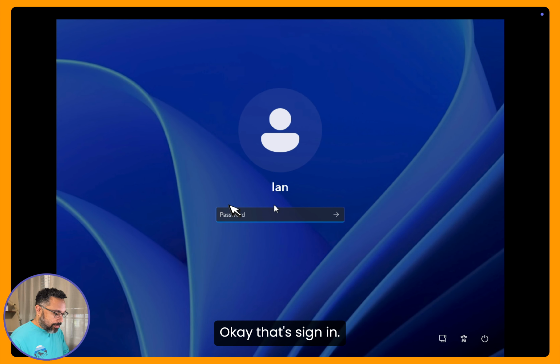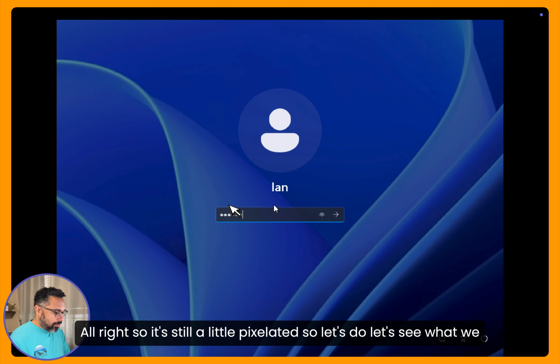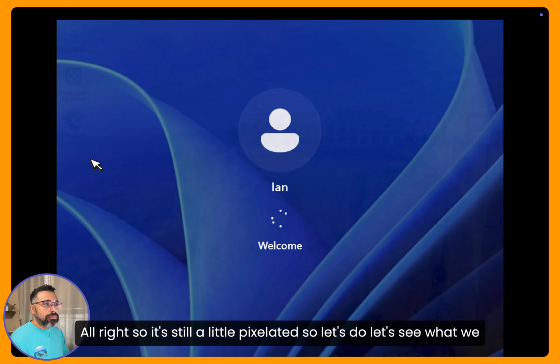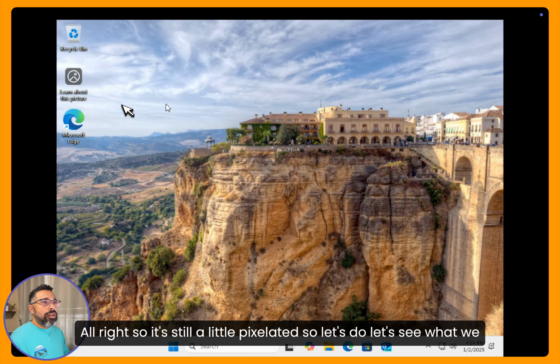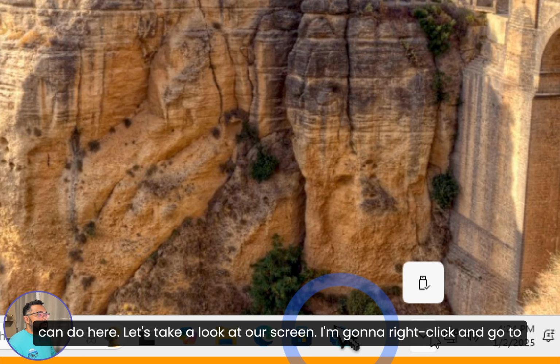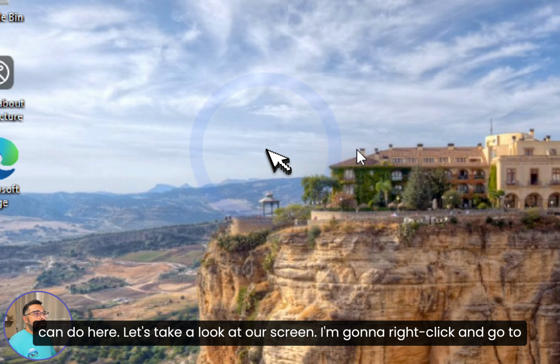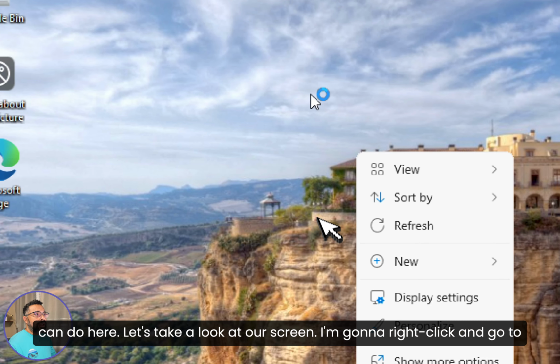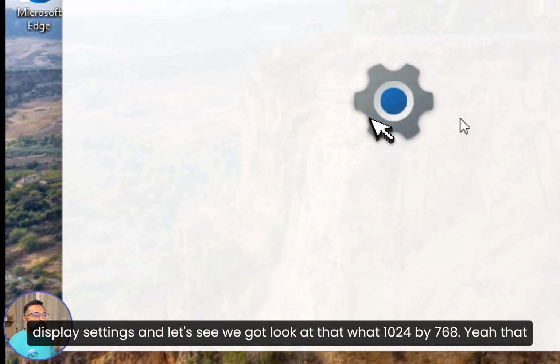Okay, let's sign in. All right, so it's still a little pixelated, so let's see what we can do here. Let's take a look at our screen. I'm gonna right click and go to display settings.